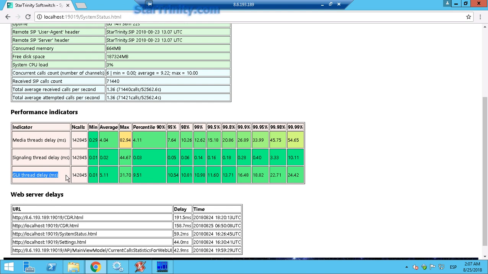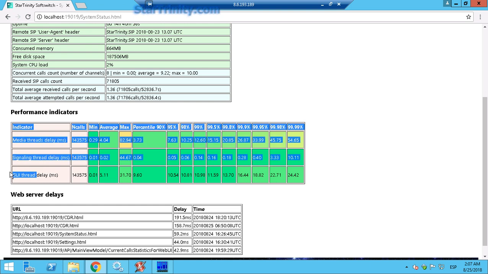The GUI thread, it's not a web thread. It is from Ziptester. In Ziptester there is a desktop GUI, and I still have this thread. It's just what I have in the system, and I need it. It's not doing the GUI work in the Softswitch. The CDR writing procedure is allocated in the GUI thread, and I should rename the GUI thread for the Softswitch.